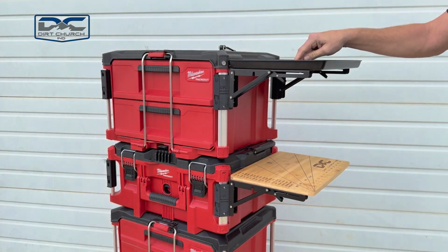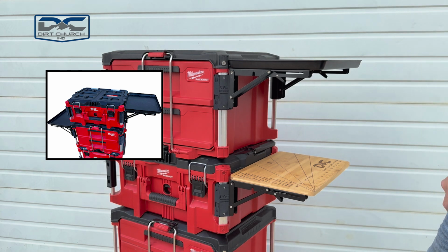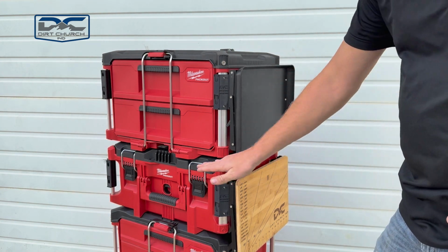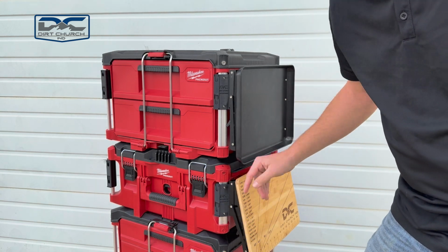Now again, the metal pan is nice if you're dealing with oily surfaces or you're tired of tools falling off the edge of your box. With the taller boxes, you can safely fold down the table on flat ground and it will clear. The shorter box will not, regardless of what configuration you have.